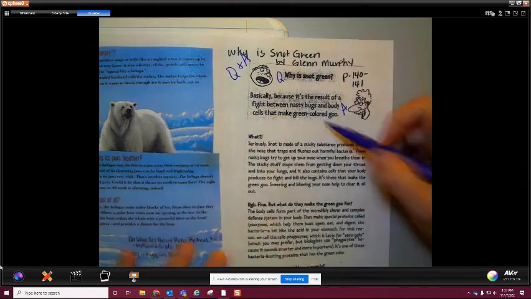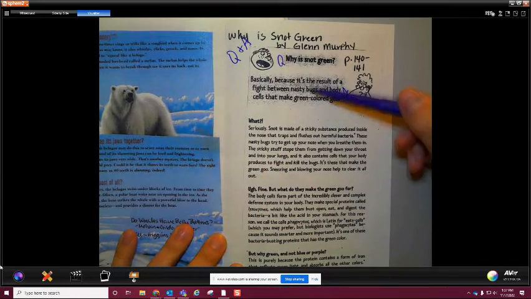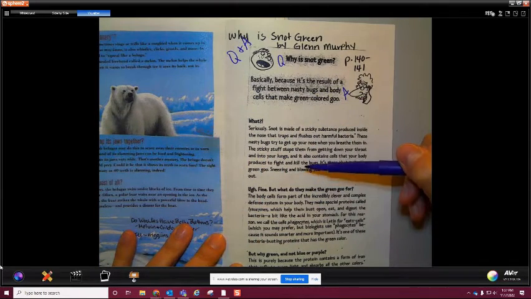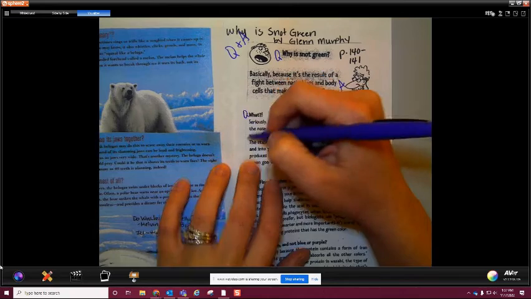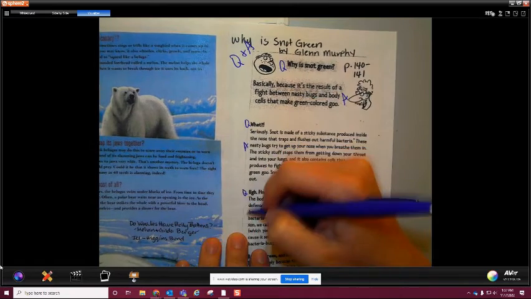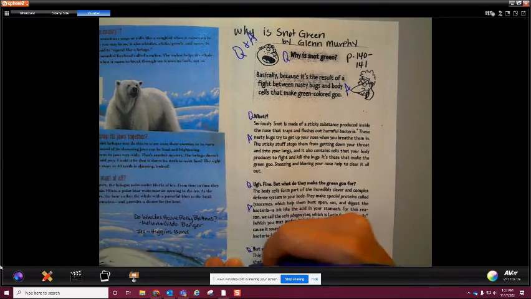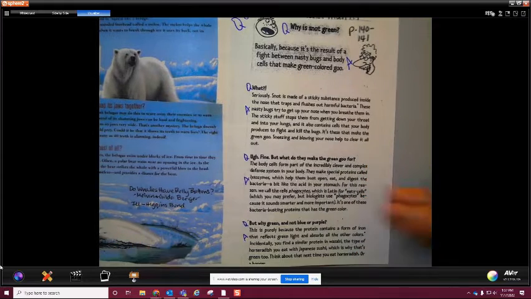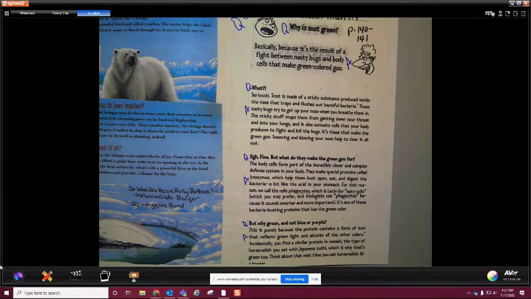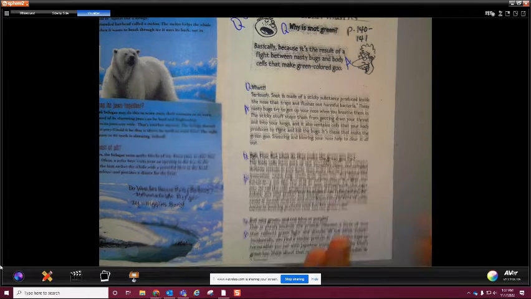So that's your answer. But then again, instead of just having that be the answer, there were still some other questions that we had with it. So again, it gets into more question, answer, question, answer, question, answer. So again, that's just a different way that you could go in and have an informational text like that. Okay? It's a different way to organize it.